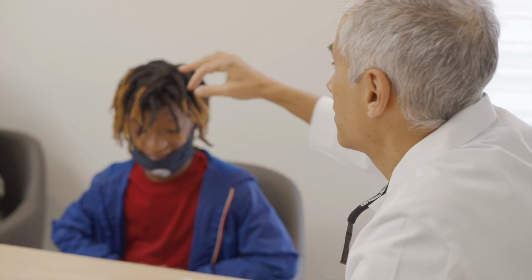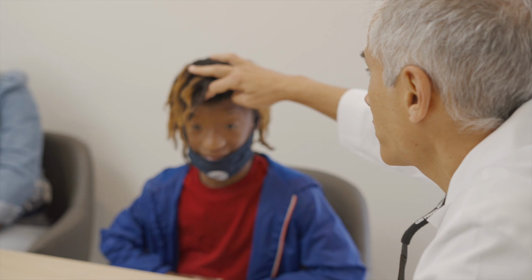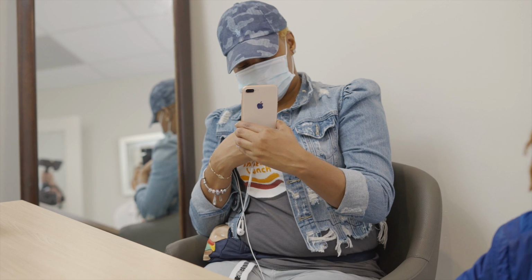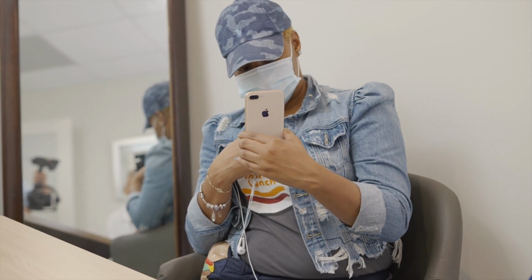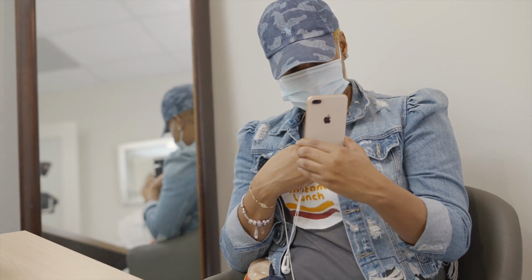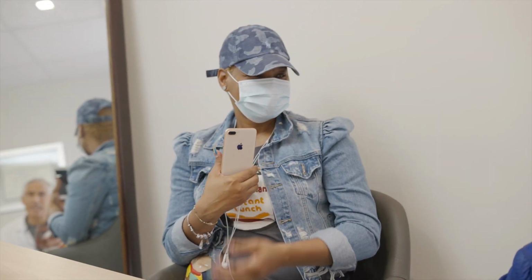What I'll do is I'll design the eyebrows for him, basically show what I think will look nice. We'll do that in the pre-op room, and give him something that'll fit his face. Do you have any questions, sweetheart? I don't have no questions. I just want him to know he's gonna be in good hands and don't be nervous. You got it. It's a real pleasure to take care of him.